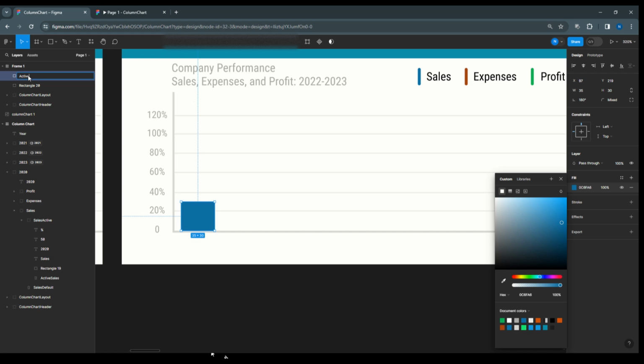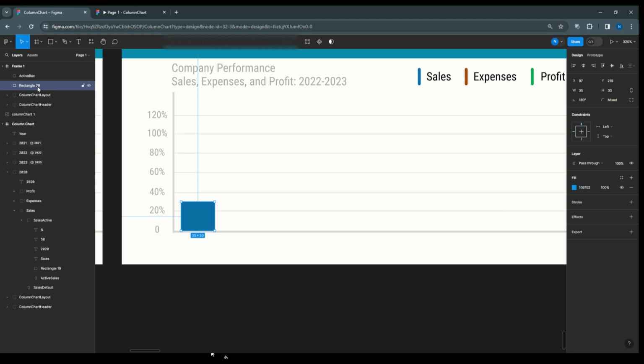So this I can say active column, or I have already created the local variable with the column. I will use here the active rectangle. So active rectangle setting. Now this is the default, so here I'm going to say default rectangle. So this active part is done.